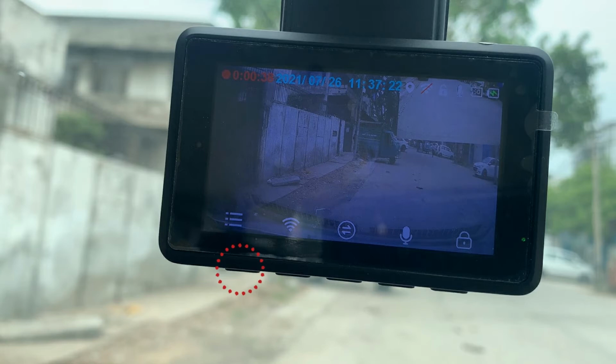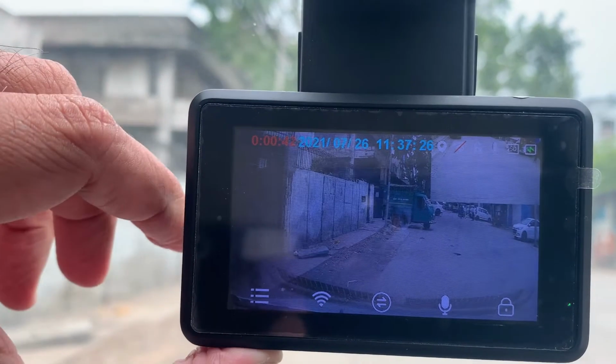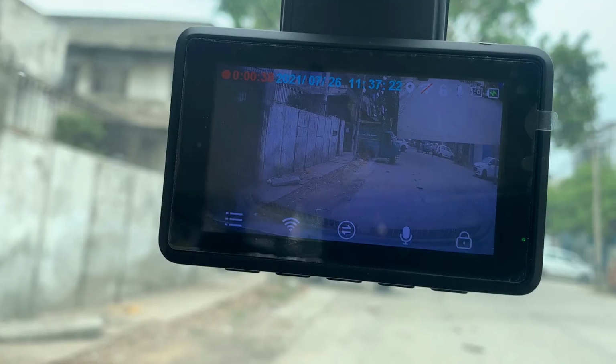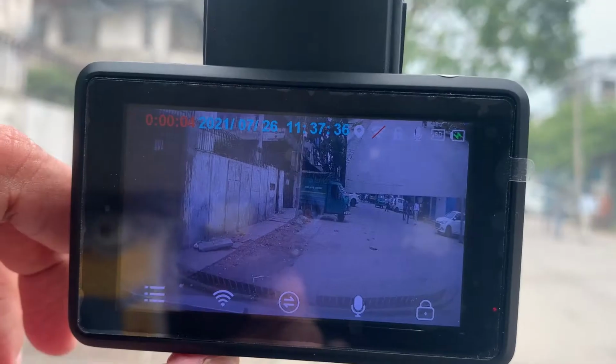Camera menu. This is the menu button. Click and select the available option with the help of the right arrow button. Click OK and then back. This is the Wi-Fi menu button. See, Wi-Fi is off. Click the Wi-Fi button.